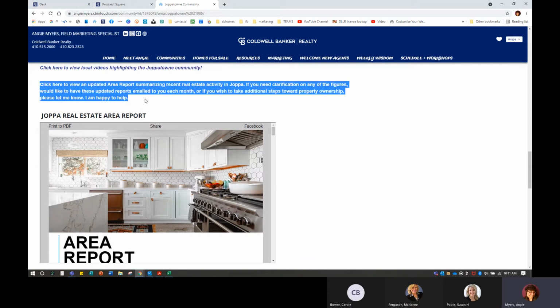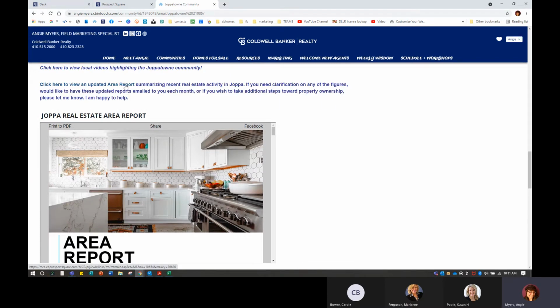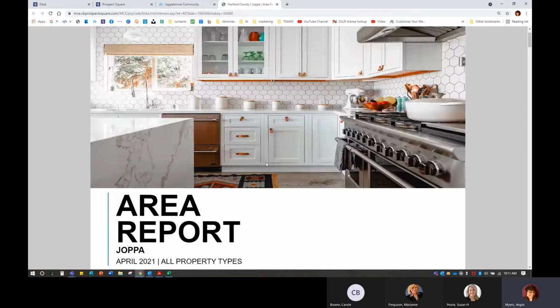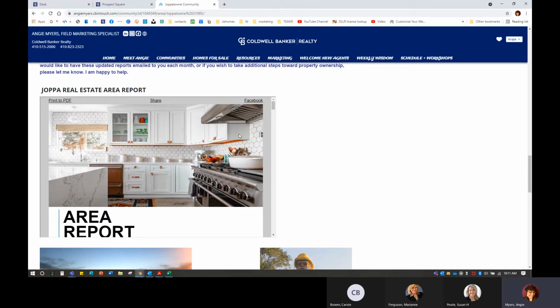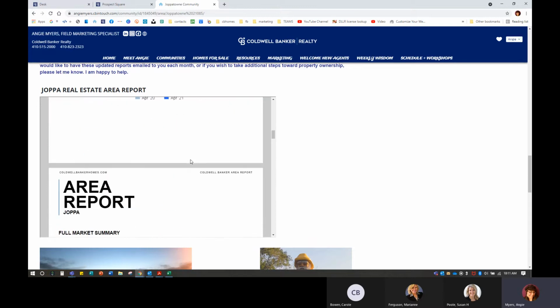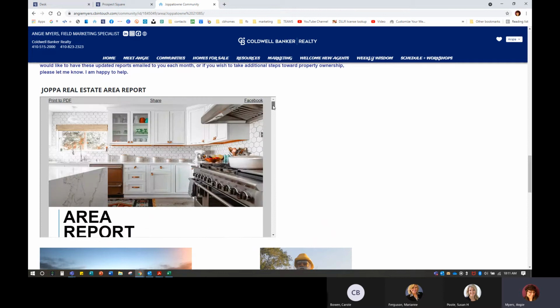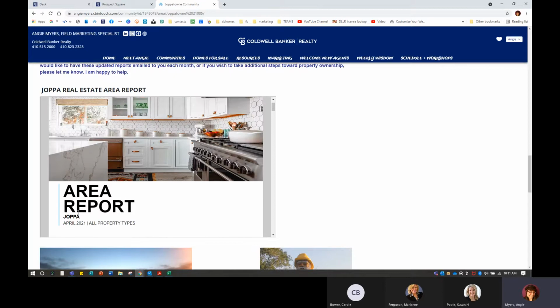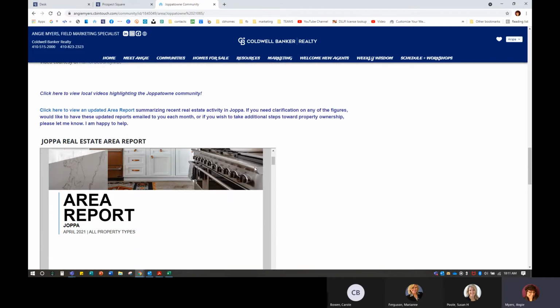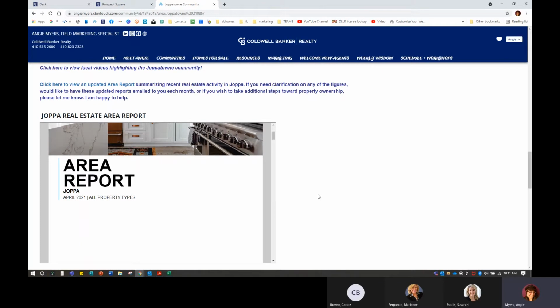So you'll see here I have it 2 different ways. Again, just that click the updated area report. It's hyperlinked. Someone can click through. They can get to that report very easily. And I also have what is called an iframe. The iframe just allows me to put the report on my website. Someone can scroll through, and this will also update every month. So on the 5th, on Saturday, when you come back into my website, you will see the May area report for Joppa. So that's a way to just get some more detailed area information. If you don't want to just give county information, you can really pinpoint that specific zip code if you wish.